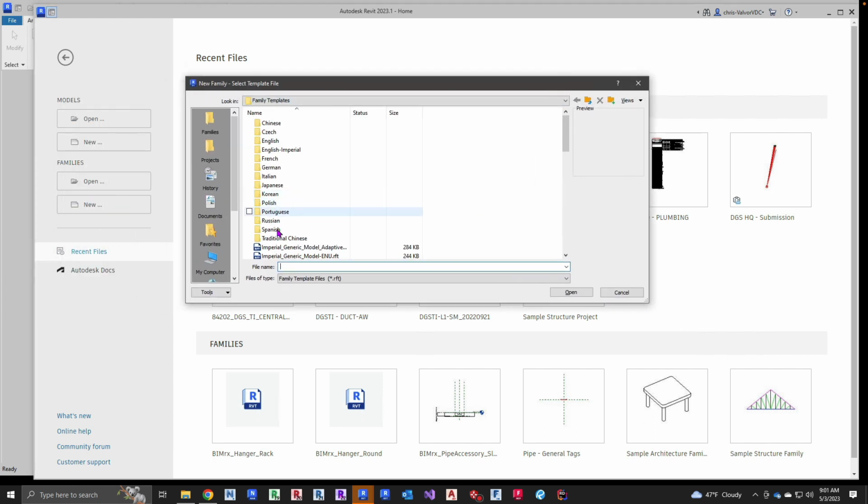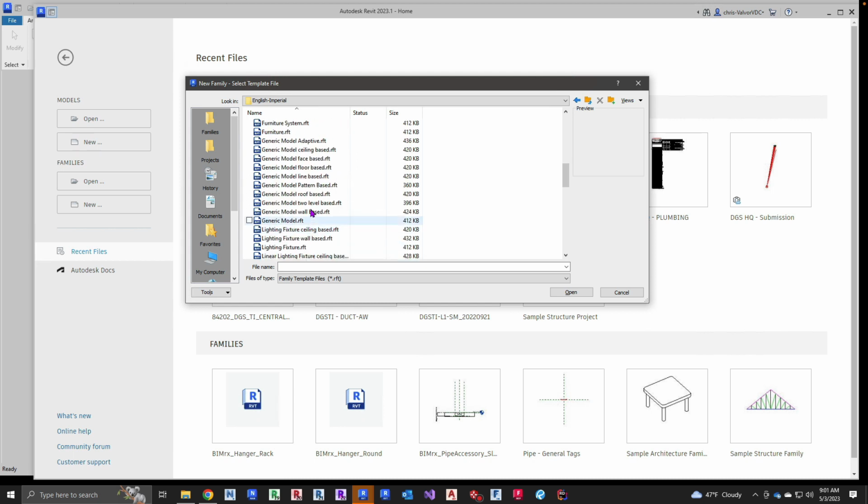So what we're going to do is start a new family right now. So I'm going to click on it. And when you do click on families, it's going to ask you to choose a template. So Autodesk has changed things up a bit, but we usually use the English Imperial. And it doesn't matter what you're really going to build. I usually start with a generic template unless I know it's a face-based family or a hosted family, one that's going to be on a wall, like a door. It's got to have a wall to host it. So we'll start going into those. But for most pipe families that you're going to do, start with the generic model because there are no pipe families here.